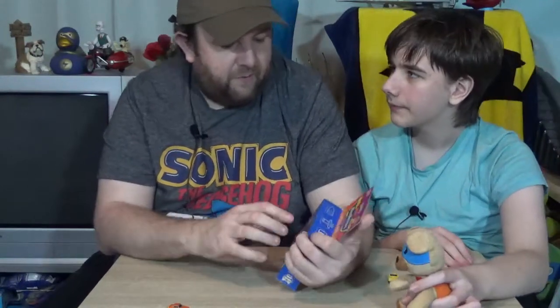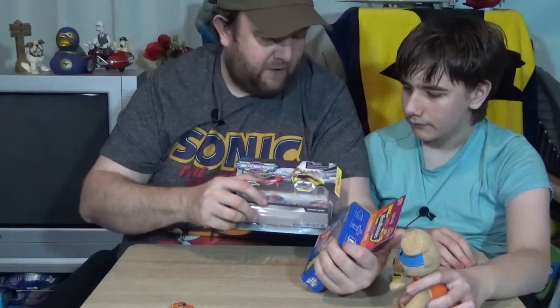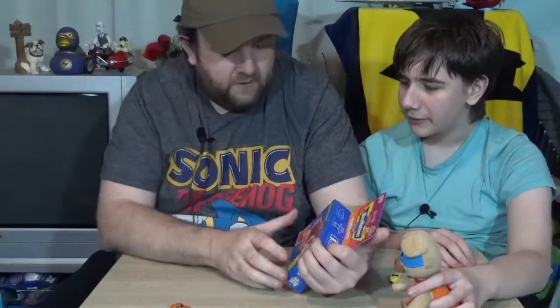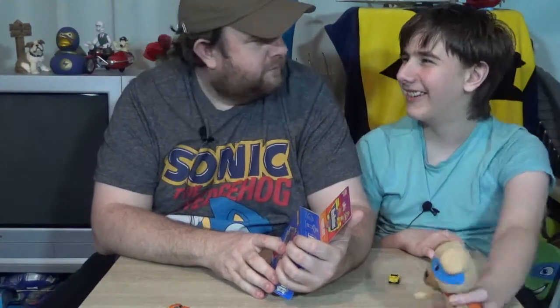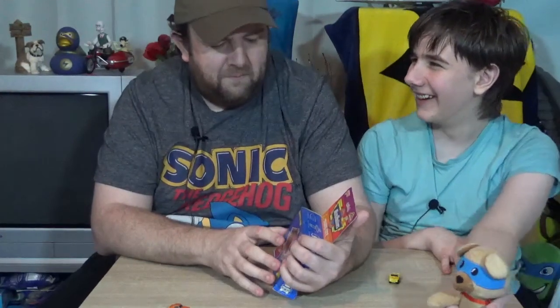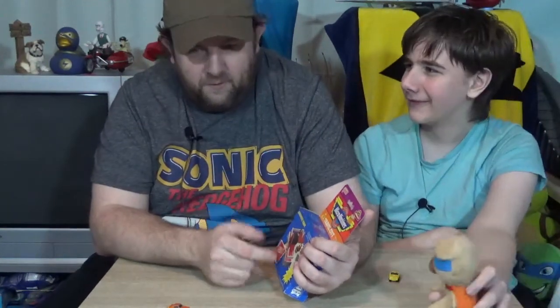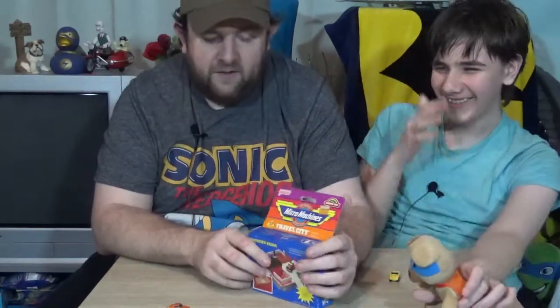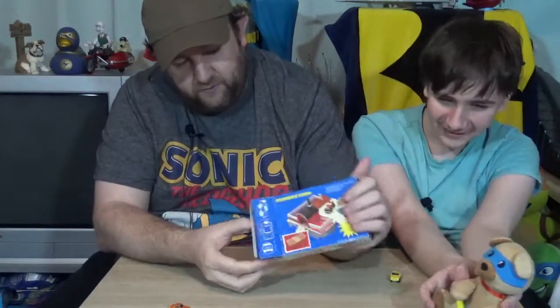There are two ways you could get these - one is this box and I've also seen them in blister packs as well. Is that why they call them blister packs? Because you can get blisters from them? Why can't they just call it a see-through plastic box? Imagine if you were in an emergency and you had to describe something - you can either tell me in one word or twenty-six. I'll take twenty-six - emergency's passed!